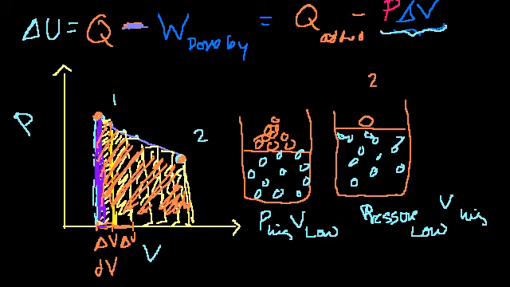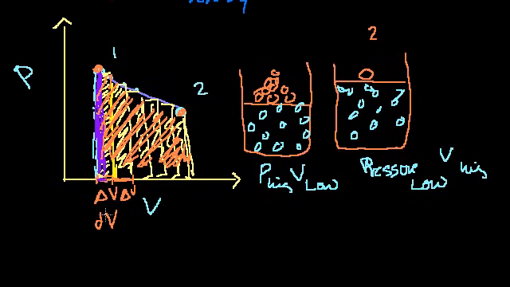If you wanted to know the real math behind it, if you could get your pressure as a function of volume, and if you haven't watched the calculus videos, you can ignore this little aside I'm going to do here. But essentially, this is this curve right here. Let's say you could write pressure as a function of volume, right? When you're in algebra, you learn a curve is y as a function of x, but here y is pressure and x is volume. So it's pressure as a function of volume.